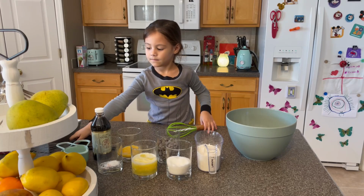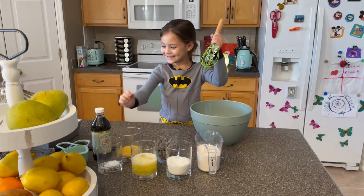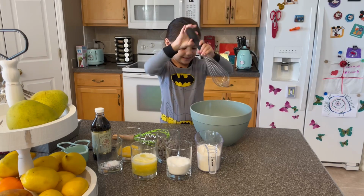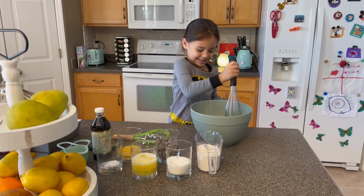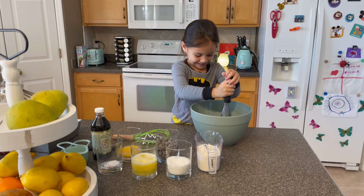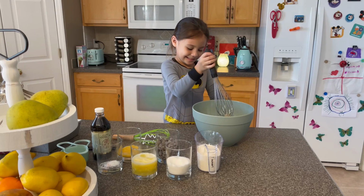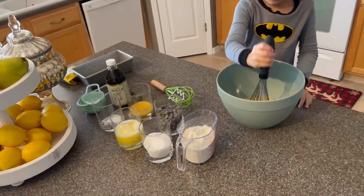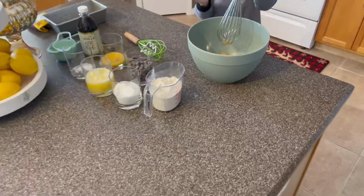All right, so first we're gonna mix the bananas together. Bananas. And we smoosh them. Ooh, that looks very well smushed. When can I be done smushing?